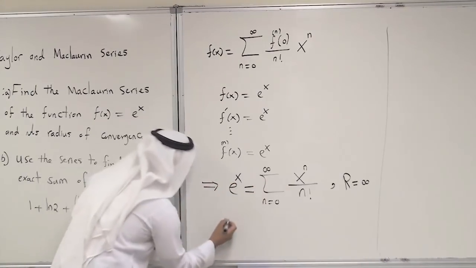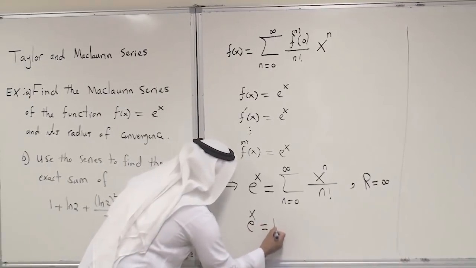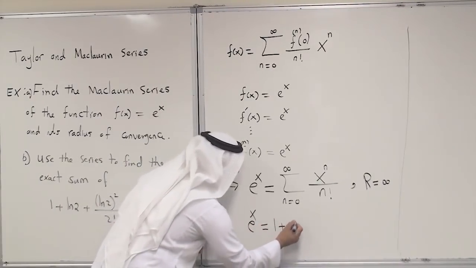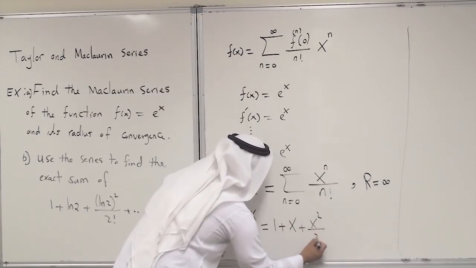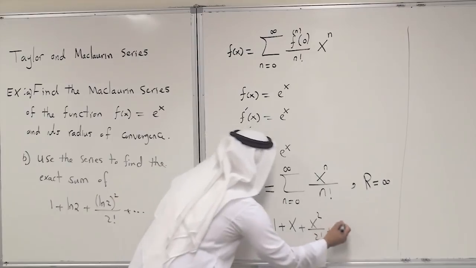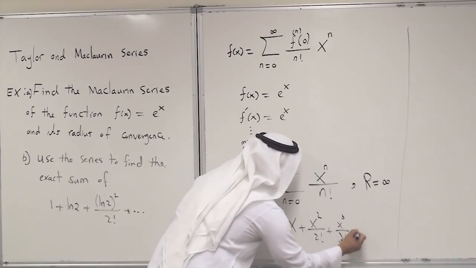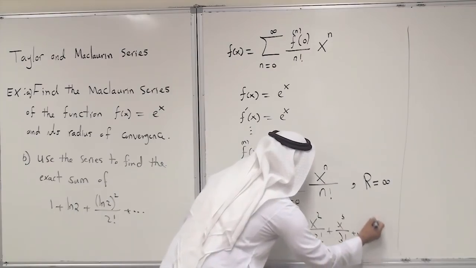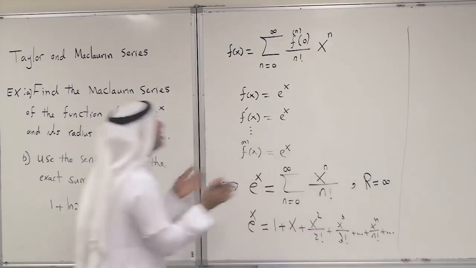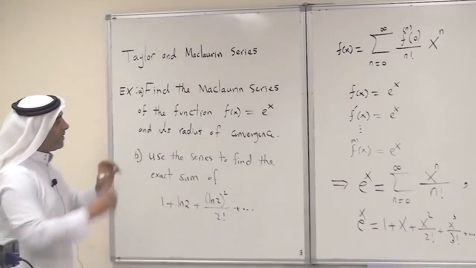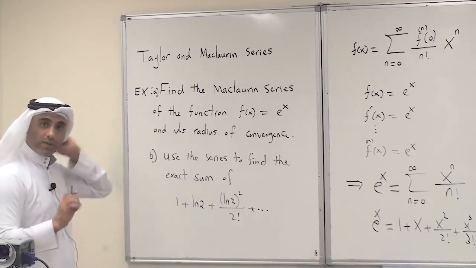If you just look at it in the expanded form, it means e to the x is nothing but 1 plus x plus x squared over 2 factorial plus x cubed over 3 factorial and so on. You have it up to x to the n over n factorial, and you move like this. Okay, fine. That's the first part. We calculated the derivative, we substituted, we got what we call the Maclaurin series for the exponential function.